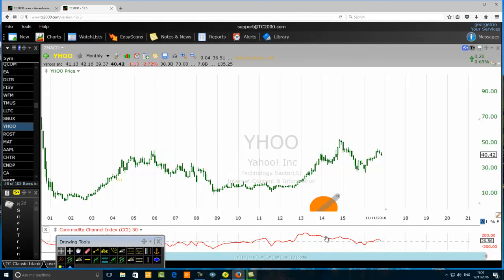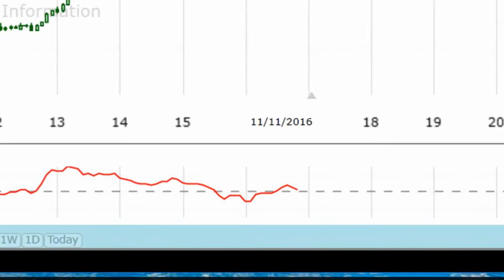So whenever you see CCI exhibiting a bullish or a bearish divergence, be gentle. I hope I get your attention on that. Here we have a divergence, the CCI bearish divergence. The CCI that I'm using here is CCI period 30.